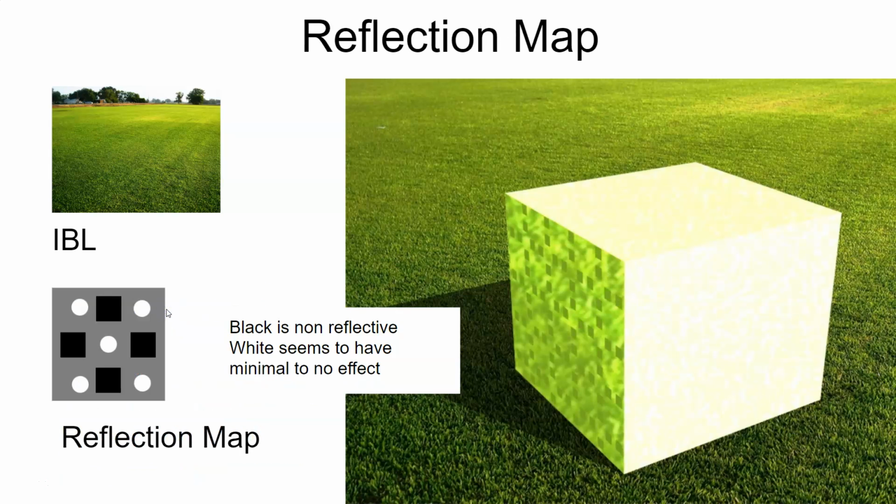Nonetheless, just like bump map and just like transparency map, you can actually have a reflection map. And I won't spend too long in here because I can't say I've ever used a reflection map in a project. Maybe someone could. I could certainly see it being used in some artistic sense, but same thing. Black is non-reflective, white is reflective, and gray is usually somewhere in between, depending on your settings.